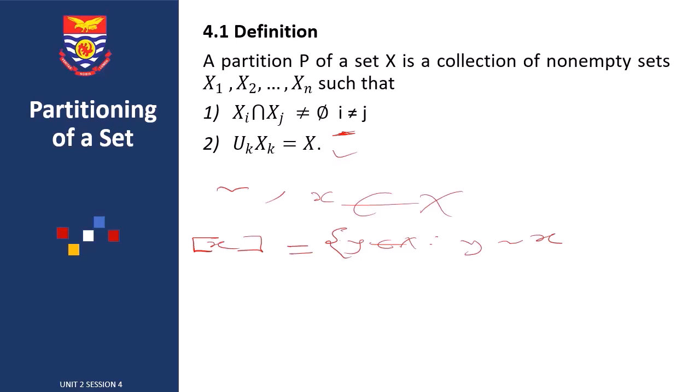An equivalence relation gives rise to a partition through equivalence classes. So once you have an equivalence relation, that gives rise to partitioning, and that is through equivalence classes. Okay. Also, whenever a partition of a set exists, there is some natural underlying equivalence relation. Once the partition of a set exists, then that natural underlying equivalence relation also exists.